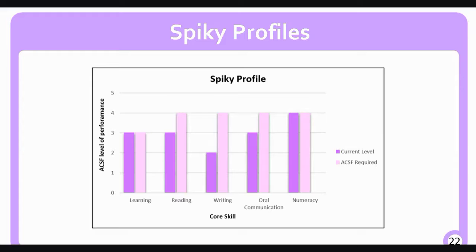But overall, Juan is in some trouble here. He hasn't been able to meet the level of performance that's required for reading, writing, and oral communication. And that's a great concern for Juan. That's a great concern for us as a trainer. And what we're probably going to have to do here is dig in deep and help Juan. We might have to bring in a specialist support person to help Juan improve his LLN skills, and we might have to make some adjustments perhaps early in the training to help Juan so that he can cope with this challenge of improving his LLN skills at the same time as he's undertaking this training. Or maybe we're going to defer his training until his LLN skills improve, especially in reading, so that he has a fighting chance of doing well in this course.